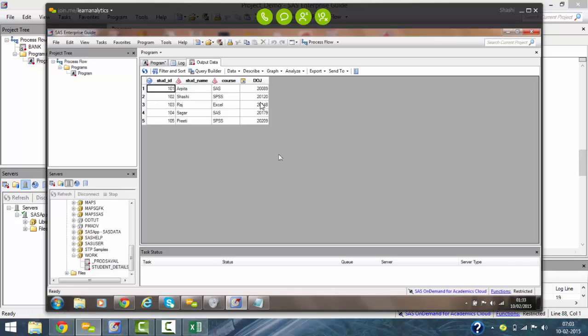Okay, that is one part, and the other part is where these dates come from, right? There is a default date which SAS considers as the base date, and that is Jan 1st 1960. From Jan 1st 1960 it takes the date value as 1, and then it just goes on incrementing the date value. Whatever date you have entered, it is that many days from Jan 1st 1960. So obviously these values are of no use to us.